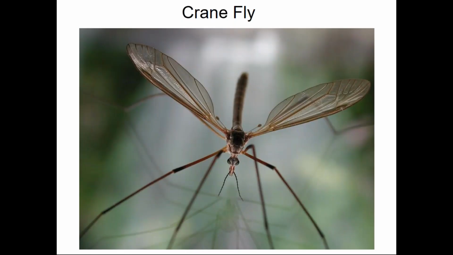Crane flies are super common. You see them in your house. They're one of the first insects to wake up in the late winter, early spring. They look like a giant mosquito, but they're not. They are a member of the fly order, though, Diptera, which means they only have 2 wings. The other 2 wings are formed into these little objects you see here called halteres.